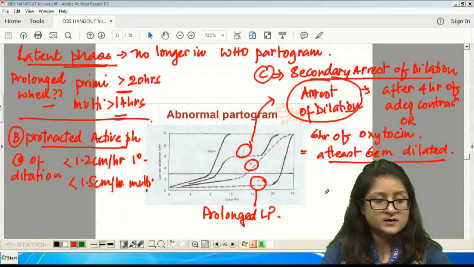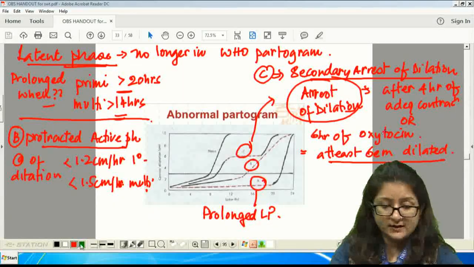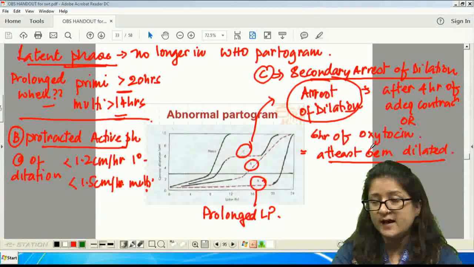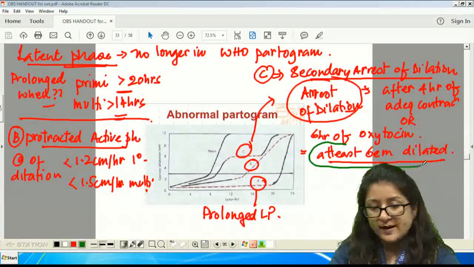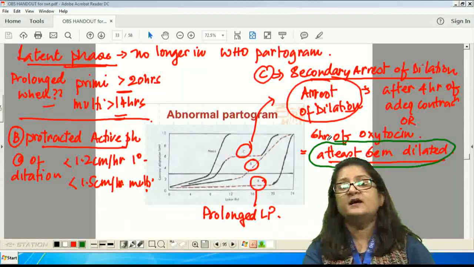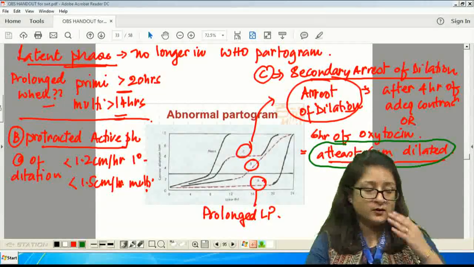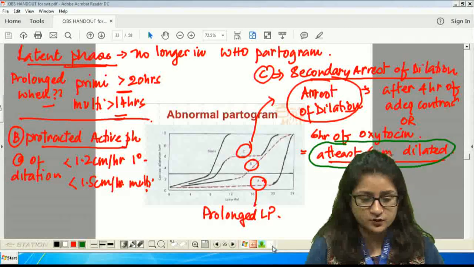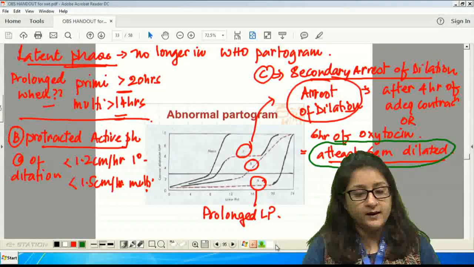So this is what is important in the arrest of dilatation part, and this is what the change in the latest edition of Williams has been, and the latest ACOG guidelines say that before taking cesarean section for arrest of dilatation, she should be at least 6 centimeters dilated. That is what is said, right? So now I will give you a flow chart which will help you answer the clinical questions based on labor management, and will help us understand what we have so far sought in the partogram.